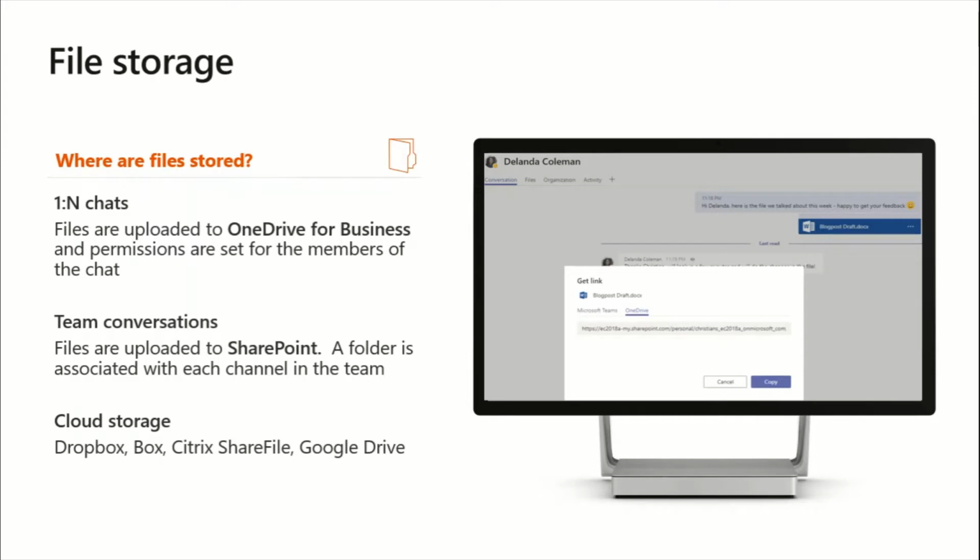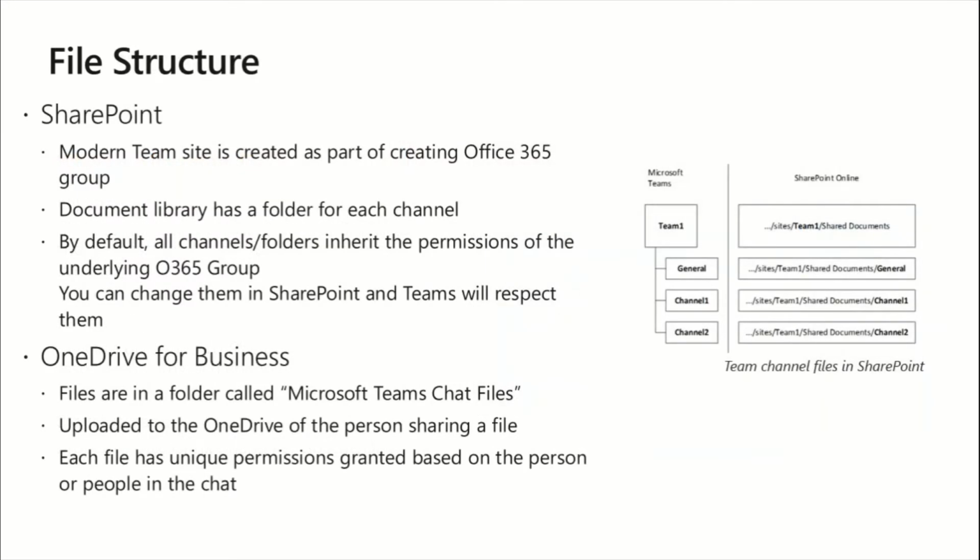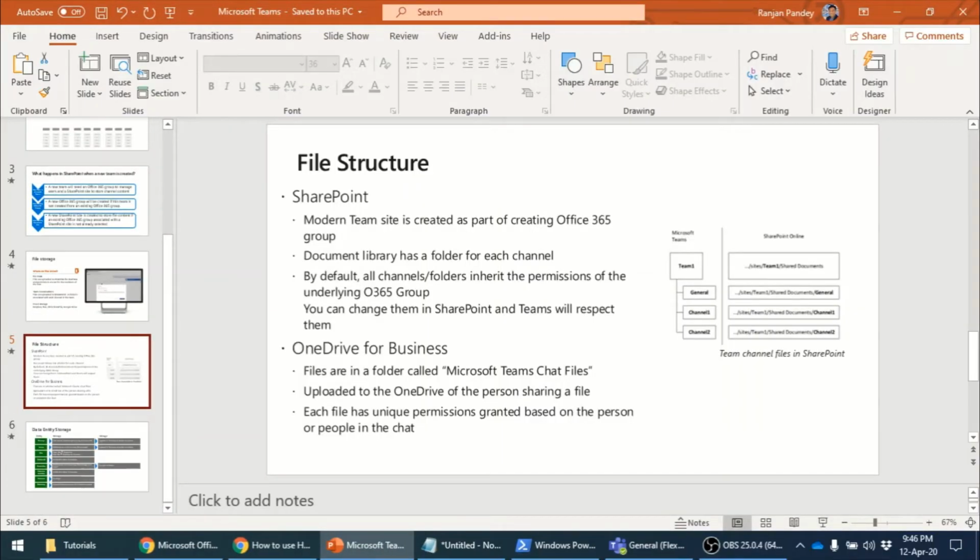how the file storage works in Teams. Usually, whatever communication that we do in a channel goes into SharePoint, and thereafter whatever one-to-one chat or one-to-one talk that you're doing with individual people gets stored inside OneDrive for Business. Okay, so what I'm going to do here is first of all create a new team, and thereafter we'll dig further into it.